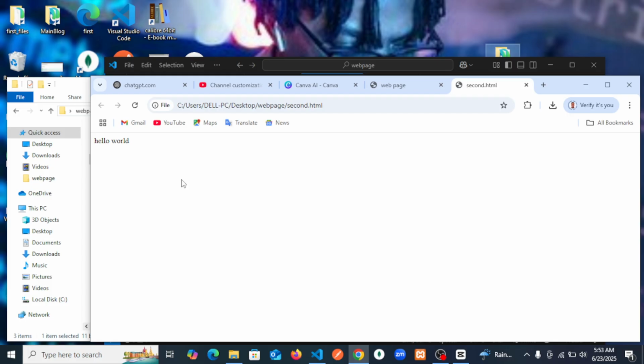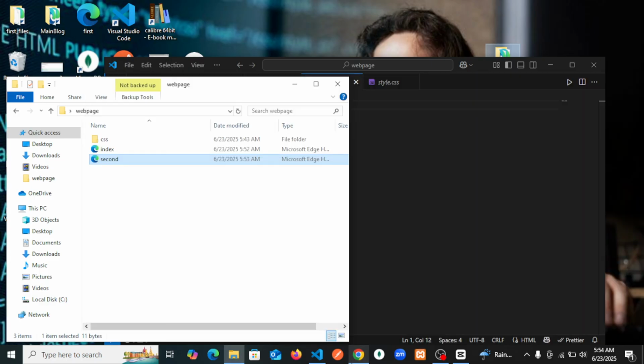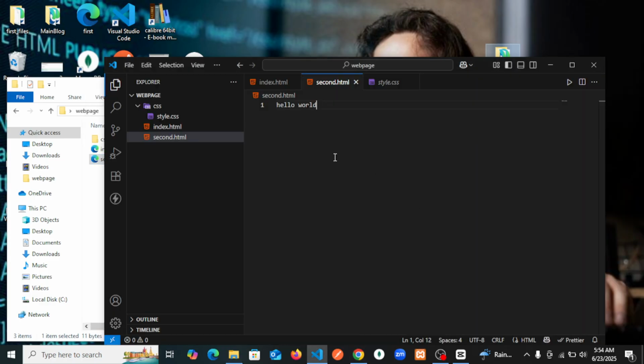Now there's something I want to show you again. How do we link these two pages, so that when you click on a particular button it takes you to one page, and if you click on the other one it takes you to the other one? Let me put an h2 tag and say hello world.